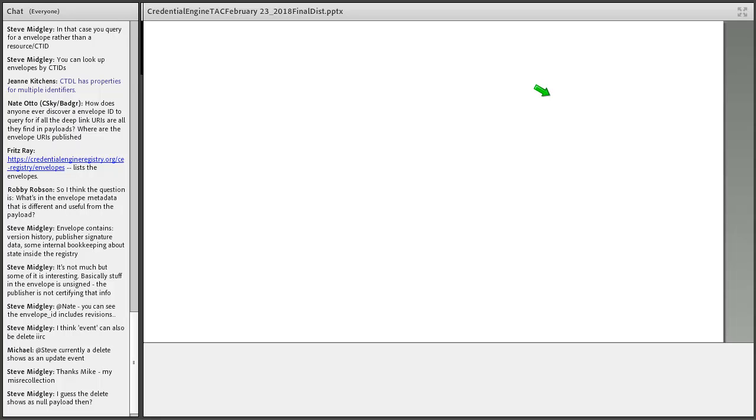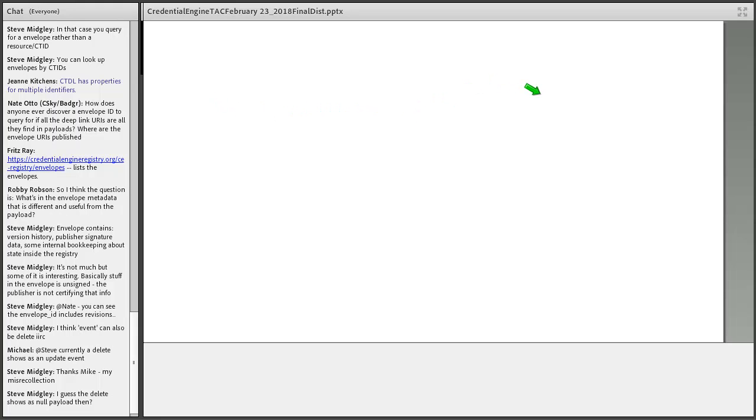Okay. So again, the one thing we wanted to go into a little bit more detail on is the difference between different versions of something and different CTIDs for something. So the idea, at a high level, is that a CTID is a product identifier basically for a credential or for some other thing that's related to a credential. And as long as you're making revisions to that credential that don't significantly change it, and what significant means, we leave that up to the publisher.